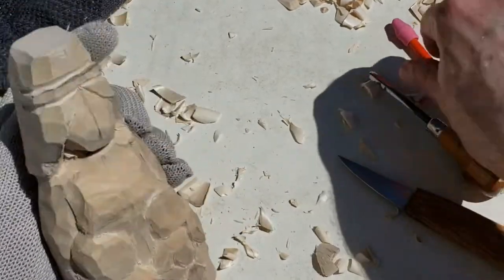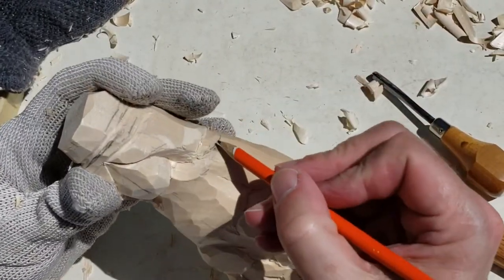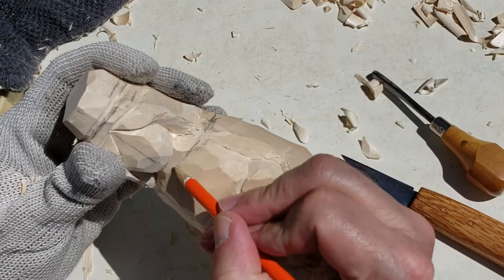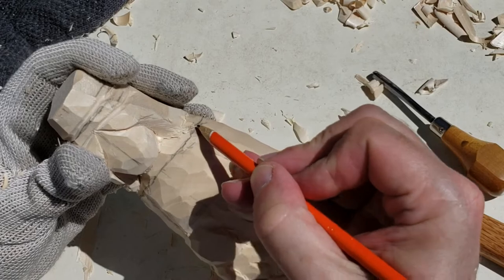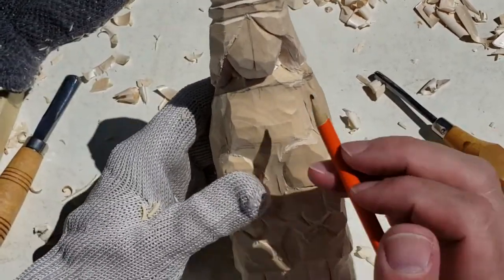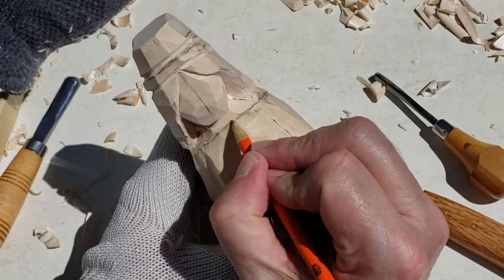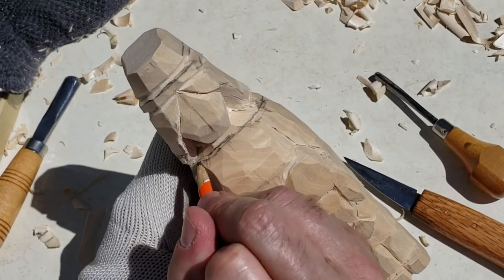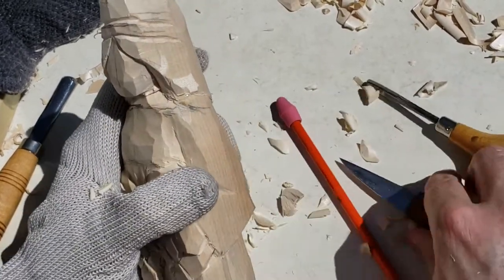Quite a bit yet to go. We're somewhere between shaping and first figuring it out. Again, what we're going to do is, where's the shoulders? Right here. Just a slight arc. Slight arc up, not straight across. Now what's going to happen here, I'm going to go a little higher. Just a little bit. It's down here.